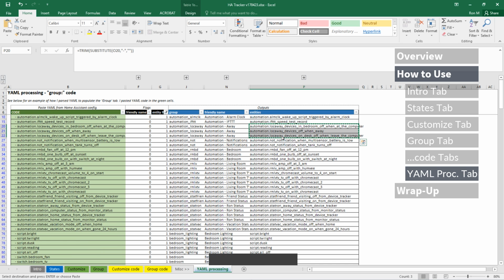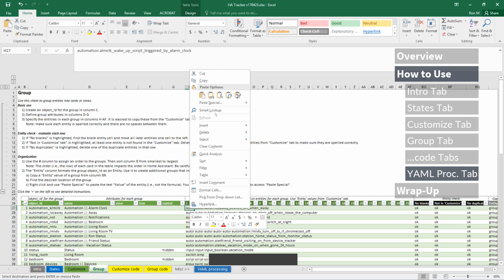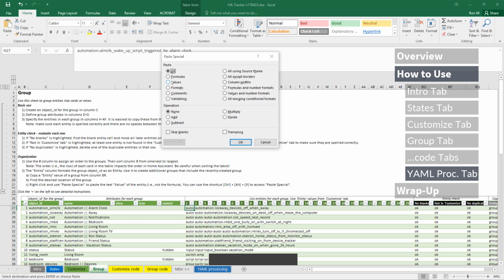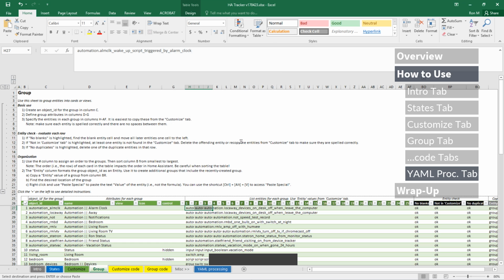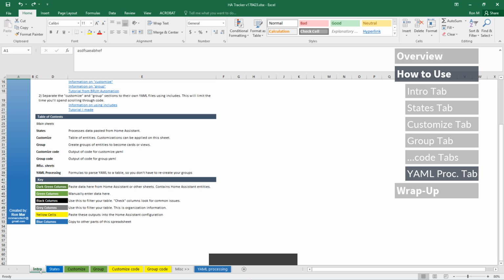Because I'm pasting formulas that are formatted vertically, I need to use paste special. So in the group, I select the cell that I want to paste it, right-click, paste special, paste values. So I'm pasting the actual names of the entities, then transpose so it moves the vertical orientation to horizontal. Press OK, and it pastes them horizontally as text. That's the tool.